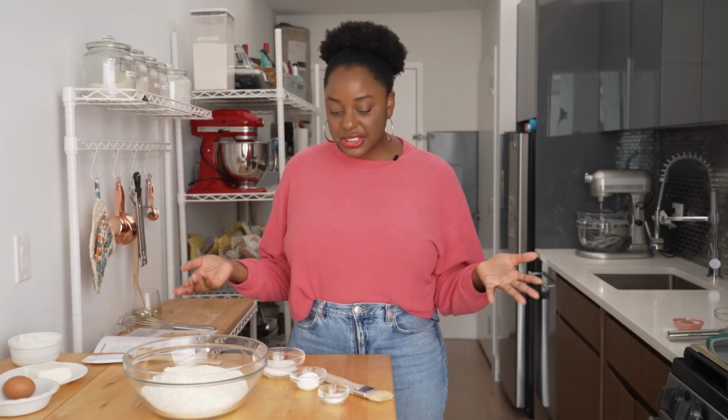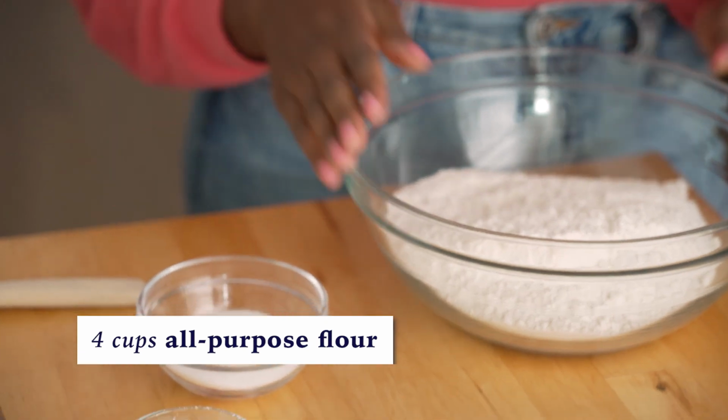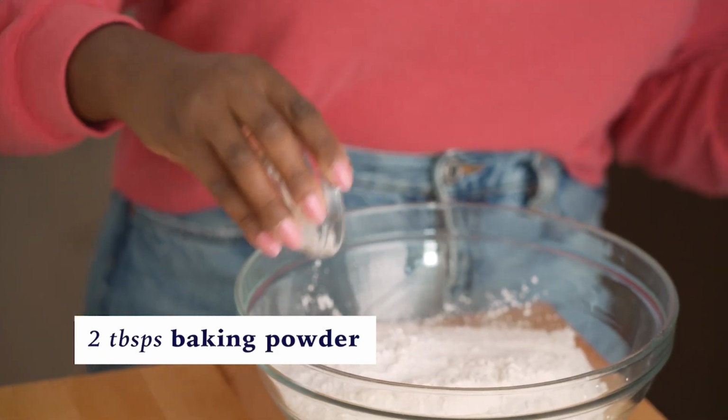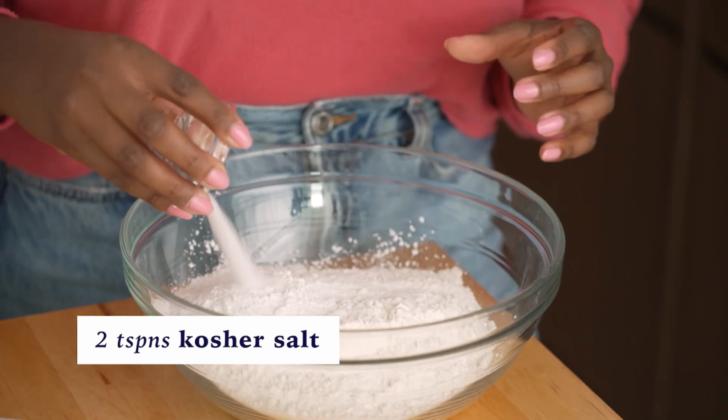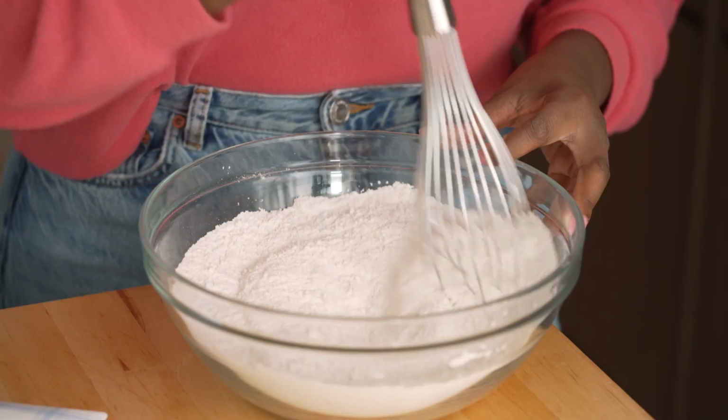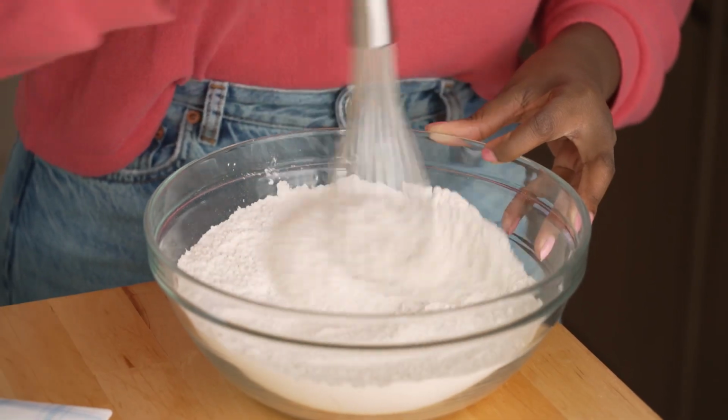So the first thing we're gonna do, we're gonna whisk our dry ingredients in a large bowl. Got my all-purpose flour. I'm gonna whisk in sugar. It's gonna help the biscuits to brown. I've got baking powder, which is gonna help them rise, and a little bit of salt. It just kind of helps bring the flavors together. Just wanna make sure there aren't any big pockets of baking powder anywhere.